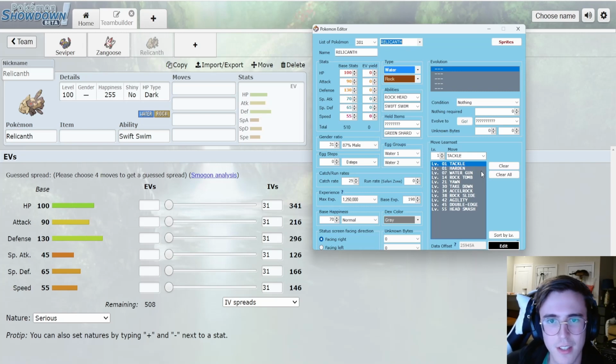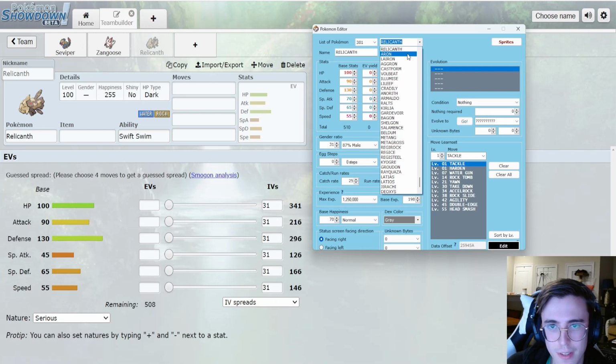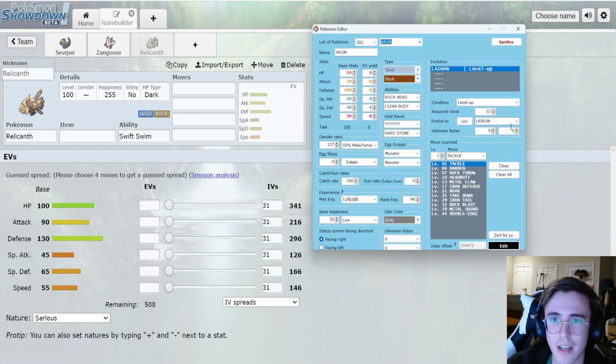Overall, Relicanth, I don't know if just an increase in special attack will be enough, but this thing is very bulky. Defensively, this thing can hold its own, so I felt like Relicanth, you're definitely not taking a grass type move, but Relicanth can definitely, with this improved moveset, still do a lot of damage. Moving forward, we have the Aron line.